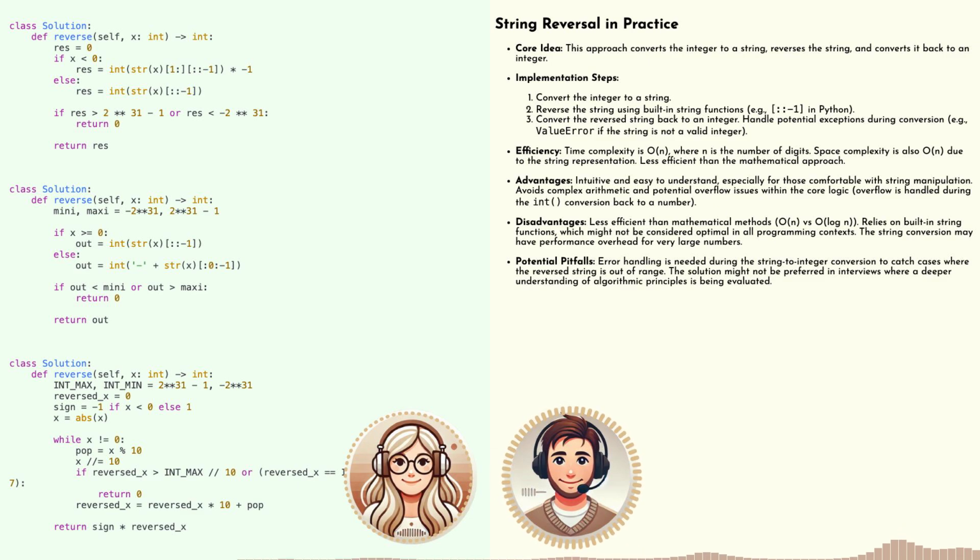But I know you hinted earlier that this might not be the most efficient way to go, especially when we start dealing with really large numbers. Well, think about what's actually happening under the hood. Converting between integers and strings involves a lot of behind-the-scenes work for the computer. It has to go through each character, interpret it, and then rebuild the data in a different format. So even though it seems really straightforward to us, it's quite a heavy lift for the computer. And this overhead gets even worse as the number gets bigger. More digits means more characters to process, and it can really slow things down, especially if you're doing this operation a lot, like in a tight loop.